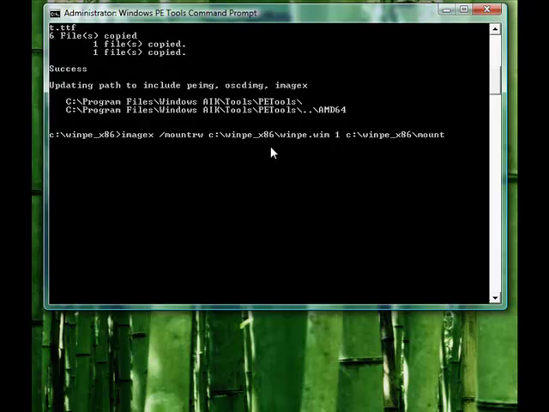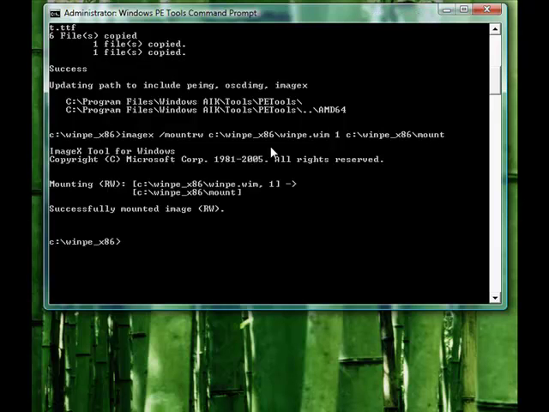And here we tell it where we want the winpe.wim to be mounted, and that would be the mount folder. And it has successfully mounted the image.